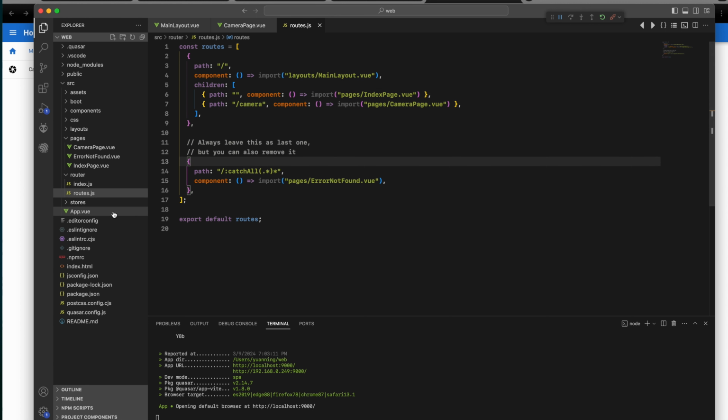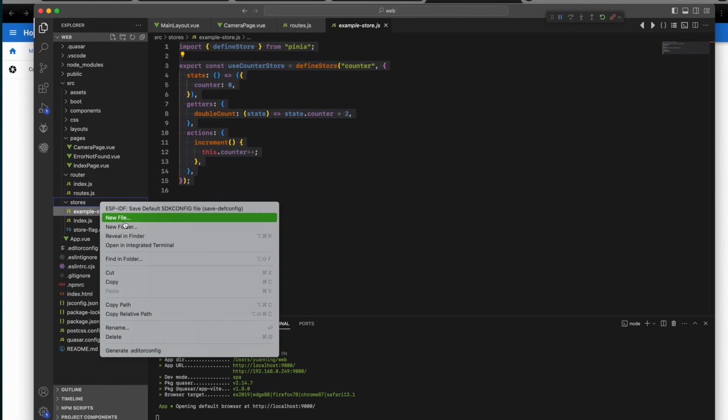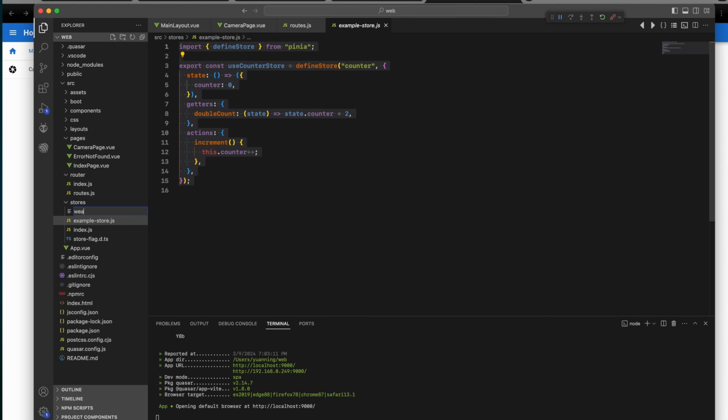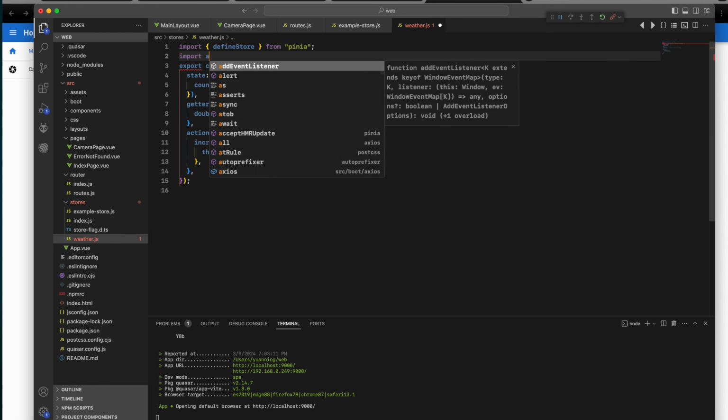The reason why we left the camera page blank right now is that it is the section that will take the majority of the time to implement. Okay. Stores is where we keep the state management utilities. So first, let's look at the example store, we'll just copy it first. We'll create a new file, name it weather. Paste. Within here, we also need Axios.